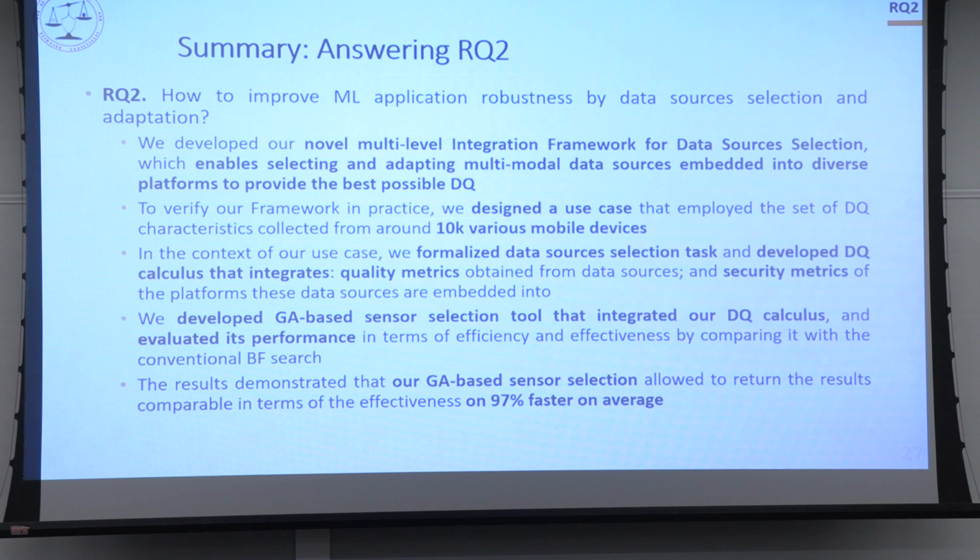And we developed a genetic algorithm-based approach which helps us to solve this problem in more or less real time. Again, time is important because we consider security as a part of data quality. So with attacks coming, we probably have to change data sources. If a particular sensor is under attack, we want to change it pretty soon.